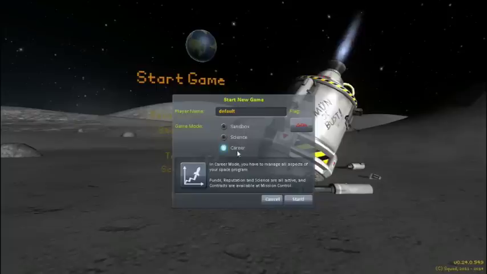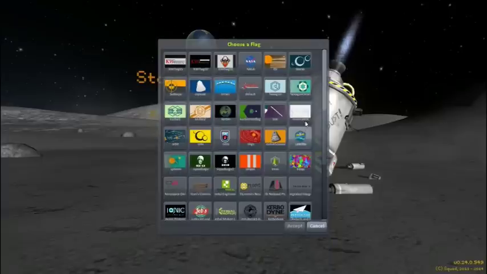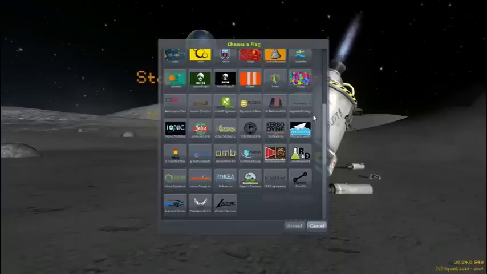So I'm just going to start a new career. Ooh, there's just a science mode now too. In science mode, you must gather scientific data to research new technologies. Career mode, you have to manage all aspects? That sounds awesome. So you can just do a separate science mode without budgeting, but that doesn't sound as fun to me as budgeting. Because I'm an old man, and I enjoy my budgeting from time to time.